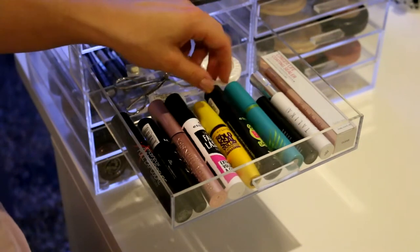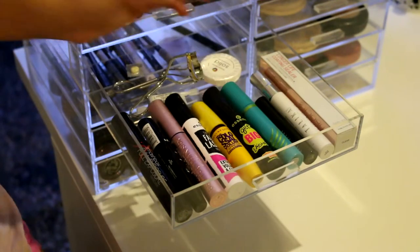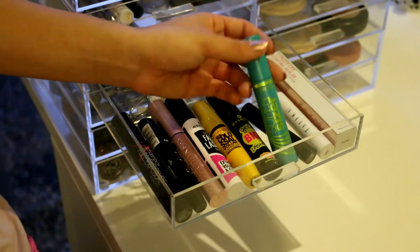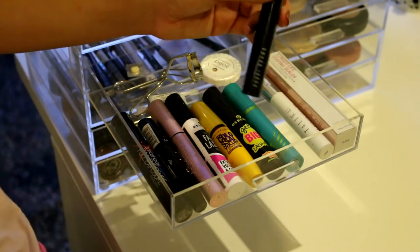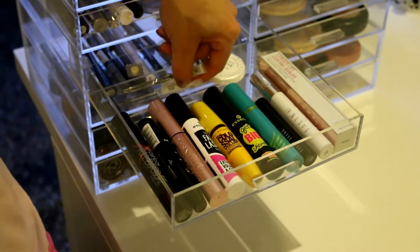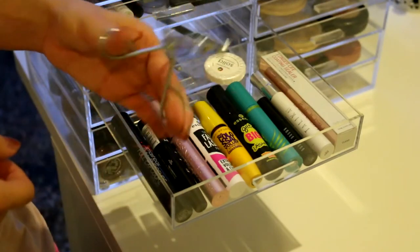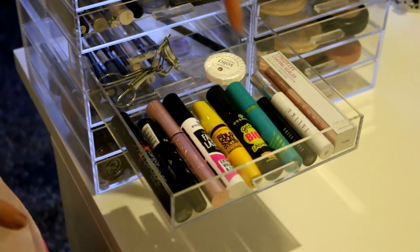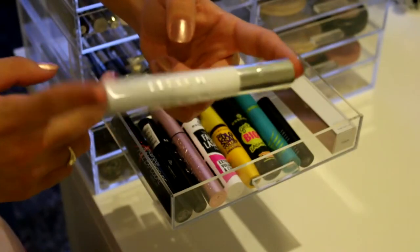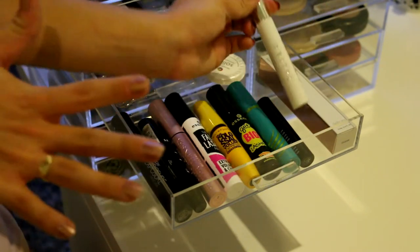I have a Maybelline Colossal Volume Mascara, the Essence Get Big Lashes Mascara - a pretty good one at only $5. The CoverGirl Super Sizer Mascara is not my favorite but it's good for the lower lashes. The Bobbi Brown Smoky Eye Mascara is amazing, I love it so much. I also have Ardell Lash Glue, an eyelash curler, tweezers I don't even use, a Beauty Blender Cleaner, the Talika Eyelash Grower which helps grow your lashes and eyebrow hairs and it most definitely works. When I have eyelash extensions I use my long life saviour coating sealer to make my eyelashes last longer.